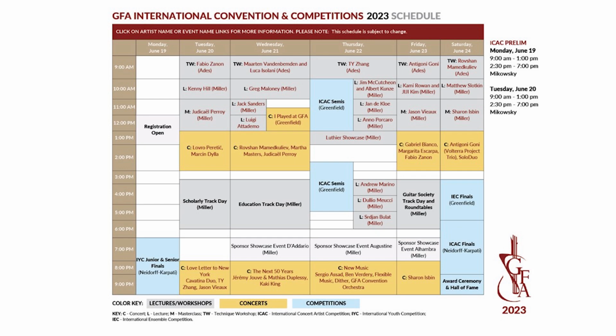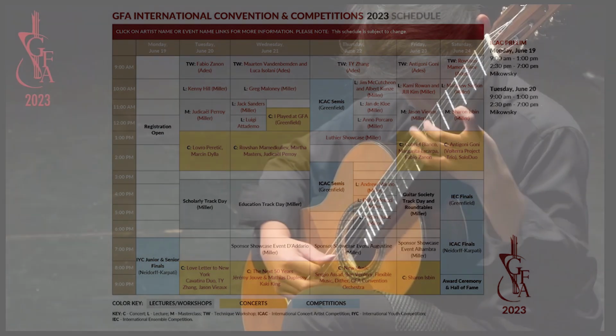Let's dive into the festival now, and as you can see from the schedule, it is 6 days of nonstop classical guitar, and it is heaven for the classical guitar enthusiast. On most days, it runs from 9 a.m. until 10 p.m., and that's not even including the social hours that happen after each evening. The festival kicked off on the evening of day one with an absolutely riveting competition featuring the two divisions of the youth competition.